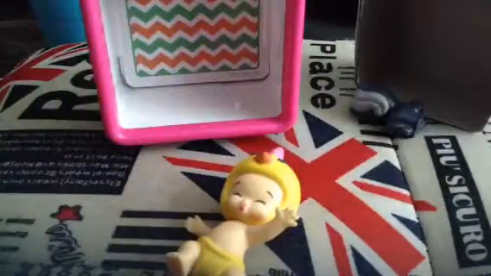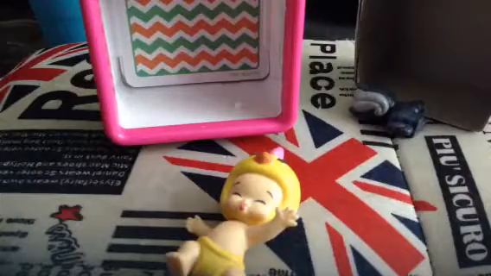This is a two-pack, and it has one baby, one animal, and a shadow box, a checklist, and a little background.